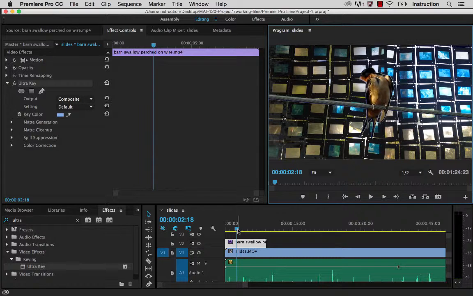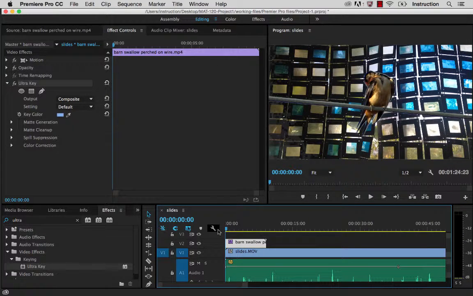We don't want that. So the other thing that's important, if you didn't do this already: if you're trying to do something to an entire clip, it's a good idea to pull your playback head to the beginning of that clip to make sure that it doesn't add a keyframe, because you want it to happen on the entire thing. So what I did was I dragged my playback head all the way to the beginning.